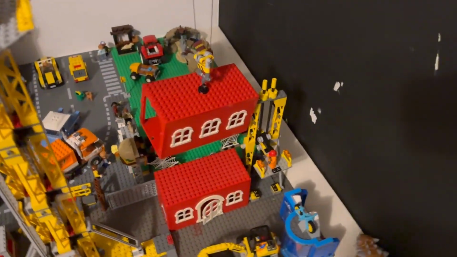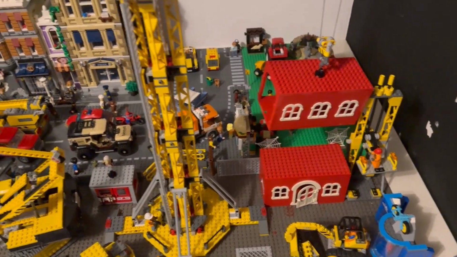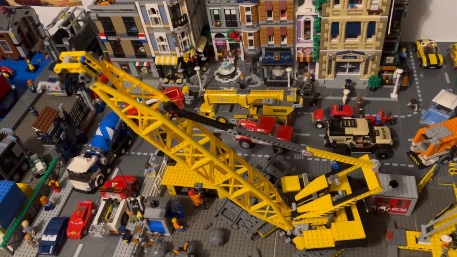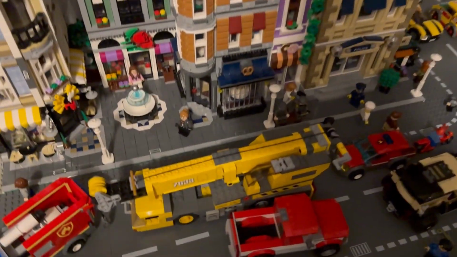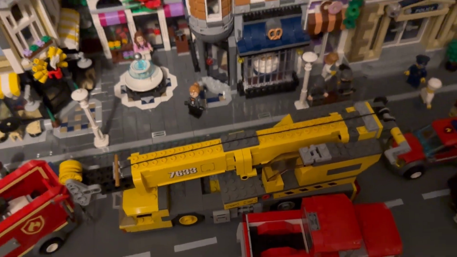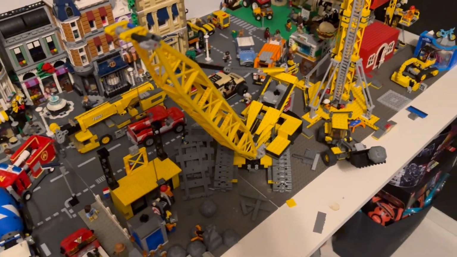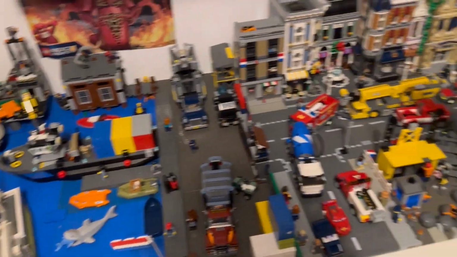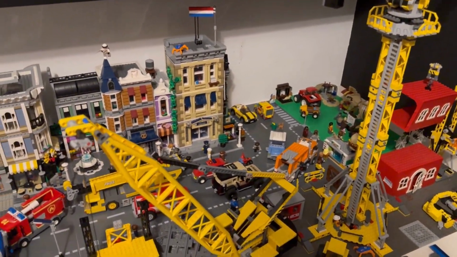So today I will be heavily focusing on my construction site, which has the tower crane, the crawler crane, this cement mixer or concrete mixer, or even this, I think it's called a mobile crane, going towards the construction site. So yeah, we're just going to quickly pass over my construction site and maybe even the rest of the city, but I mainly want to focus on the construction site as that is the most done.